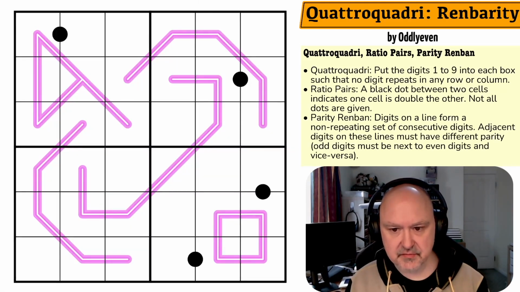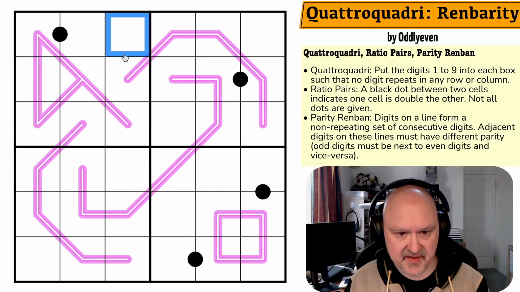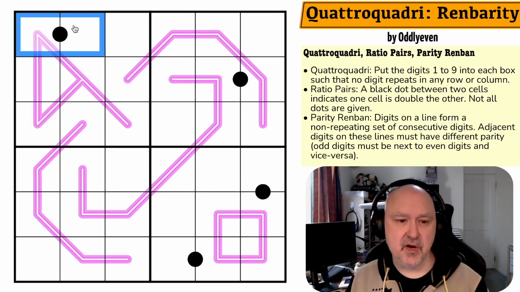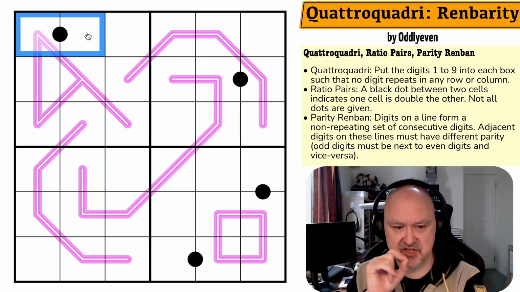Let's restart the puzzle to restart my timer. Let's give this a shot. I know I have to put the digits 1 to 9 in each box. So there must be a 9 either here or on one of these Renban cells, because you can never put a 9 on a black dot. A black dot, working with the digits 1 to 9, is a low digit which then doubles to an even digit. So there must be an even digit on a black dot.